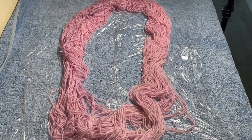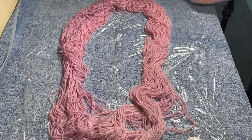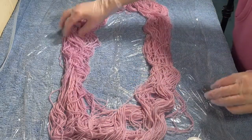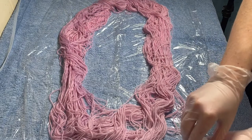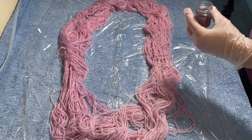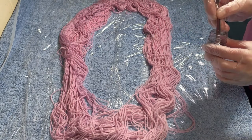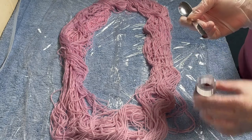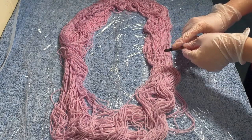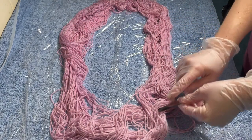I added some acid to this once it went on the stove, and you can see it's set to this lovely sort of dusty pink colour. So I've got my mask back on and my gloves, and a spoon that I only use for dyeing. I'm just going to get a little bit and just tap it around.